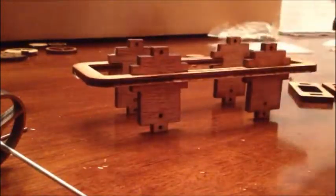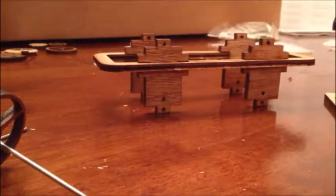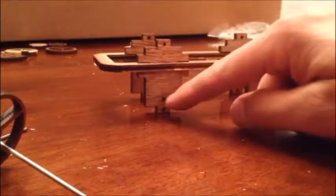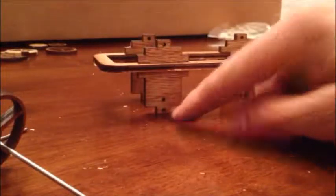The kids shouldn't press hard on it. It should go in real smooth. We'll have a little bit of sandpaper to get rid of any burrs or anything like that. But okay, you just put it down like that, and they can do lots of different configurations. If you look, there's more than one hole here. There's a hole on top, and one in the middle, and one on the bottom.